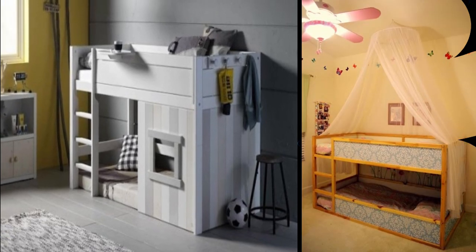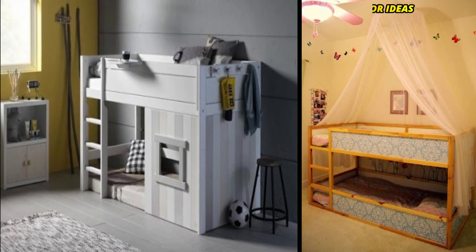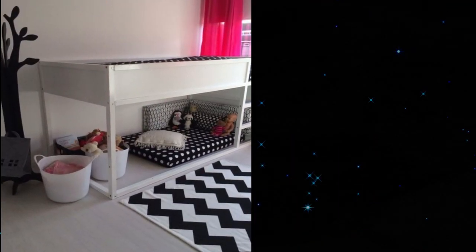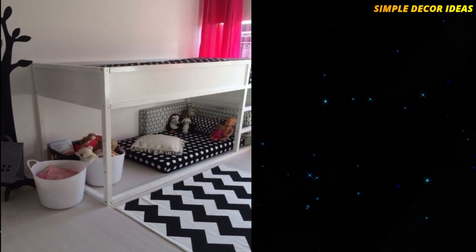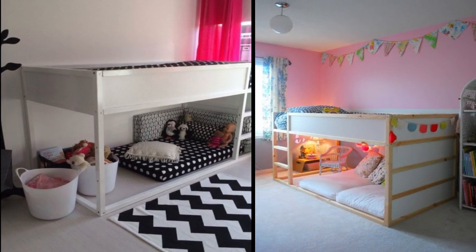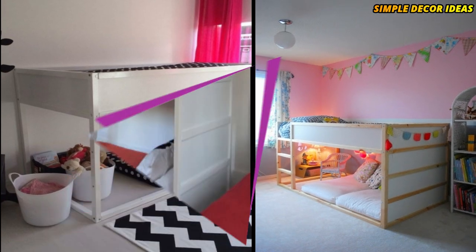4. IKEA Kura bed hack with a wallpaper and a canopy. With a little touch, your Kura bed turns out to be very beautiful. 5. White IKEA Kura bed for a black and white kids' room. This is one of the great and simple furniture upgrade ideas. 6. Standard IKEA Kura that acts as a bed and as a day bed. Just by adding a few accessories and a very elegant Kura bed is created.